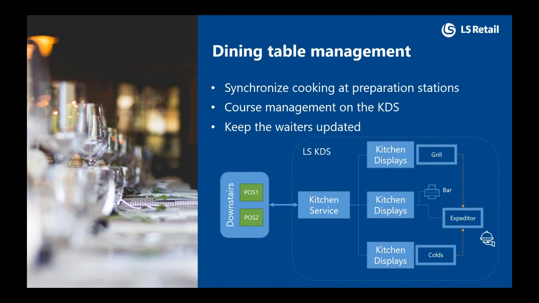So here you have a demo of a restaurant setup for dining table management. We have a restaurant, which could be a downstairs section or something, and it is sending orders to the kitchen service. And the kitchen service will route items through two different kitchen displays. Some of the displays can have various kitchen stations. In this case, you have one kitchen station, which is the grill, where you may have the steaks and such. You have another kitchen display station, the cold station, which is the salad. You can have a third kitchen display station, which is the bar, which may be a printer. And when all of the stations are done, they will send information to the expediter so that the server knows when the items are ready and he can serve the items to the table.